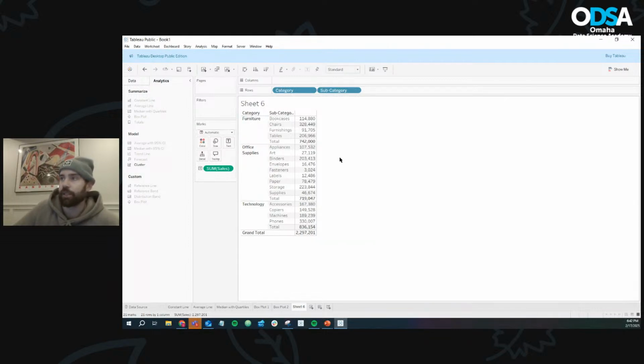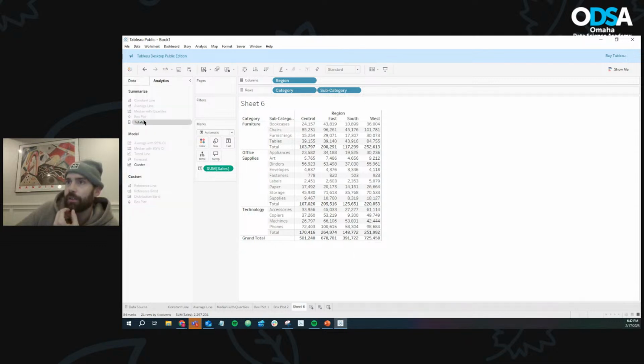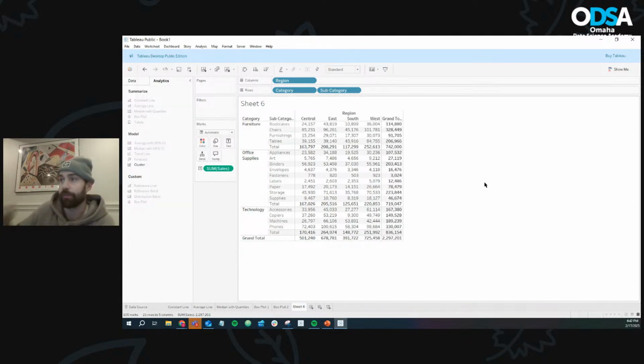Now, you may have seen that there was also a row grand total. So if I had something like region on my columns, so I have a two-dimensional table here, right? Same thing, we have our subtotals and we have our grand total. I could also drag in my row grand totals here. So now for bookcases, it's going to go all the way across and sum that up, all the way down and sum that up. And then again, the total for our furniture will be over here. Here's the total for everything right there. All right, so I will rename this totals.